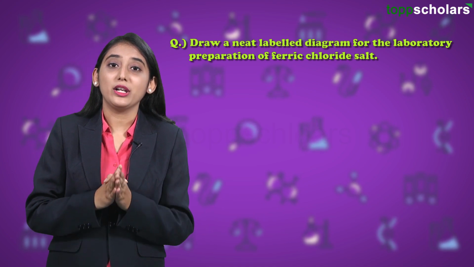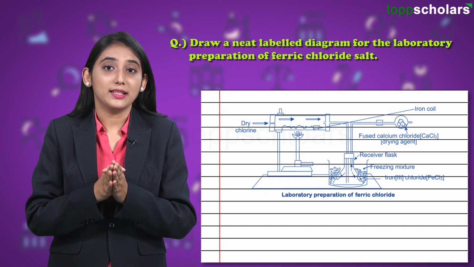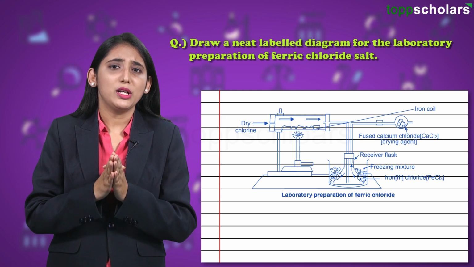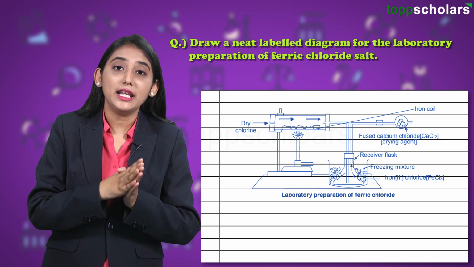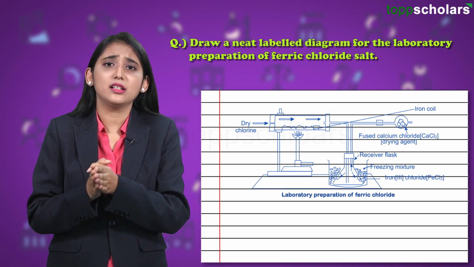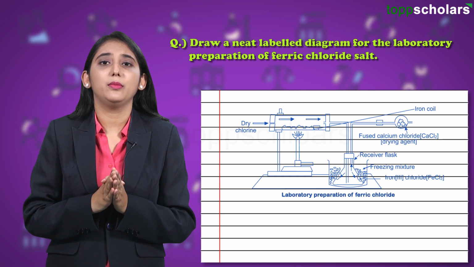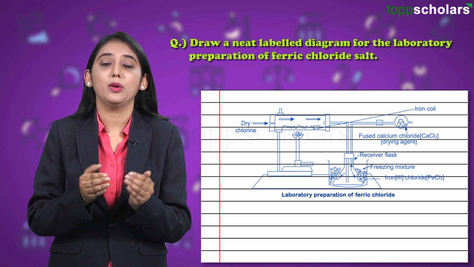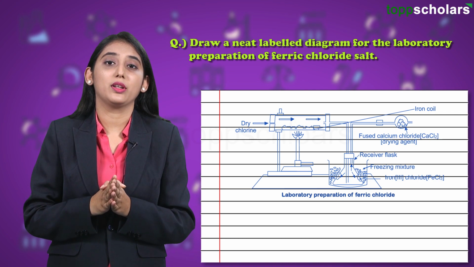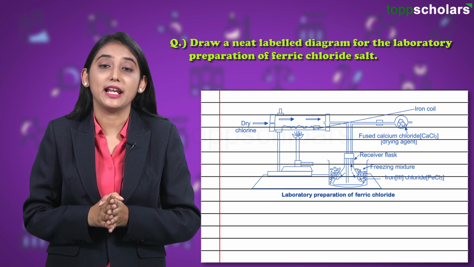So friends, while drawing diagrams, make sure that you draw the diagrams of appropriate size. The size of the diagram need not be too small or too big. Also, while drawing the diagrams, make sure that you label all the parts of the diagram on one side of the diagram, that is either to the left side or to the right side. Now friends, while drawing the diagram, make sure that you name the diagram below it and draw a box around it. Also make sure that you label all the important and distinctive parts of the diagram clearly.